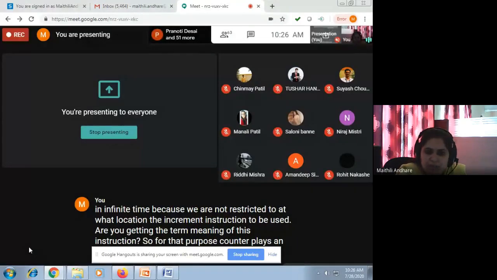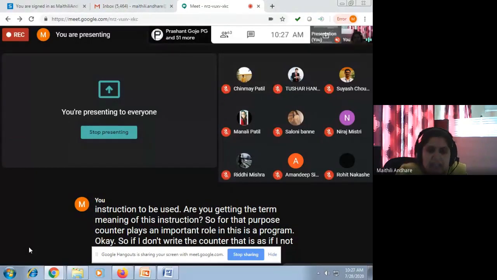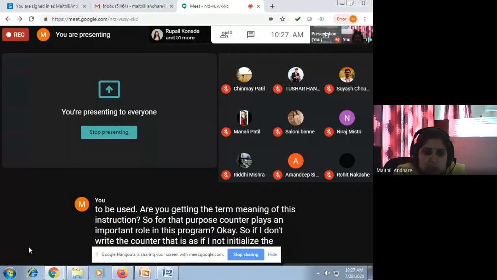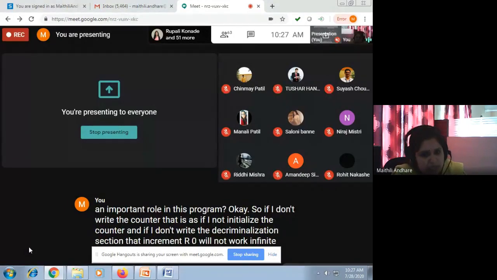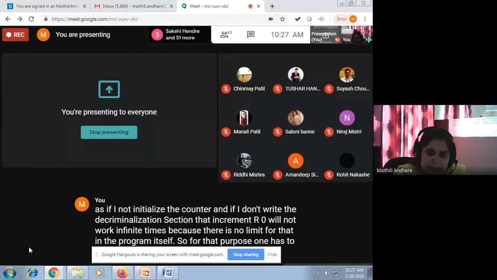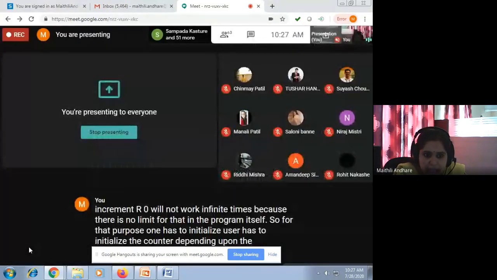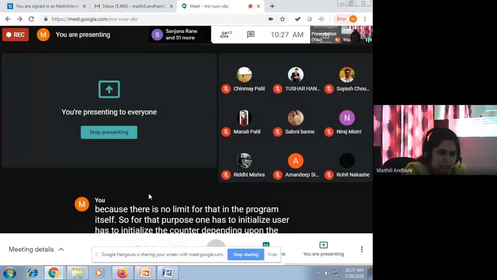If I don't initialize the counter and don't write the decrement instruction, the increment R0 will work infinite times, because there is no limit in the program itself. So the user has to initialize the counter depending upon the requirement, meaning how many bytes the user has to transfer from the source memory location to the destination memory location.